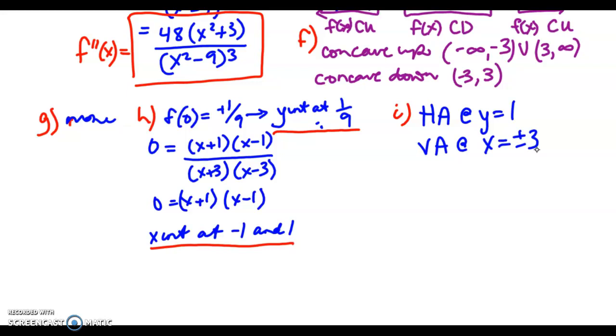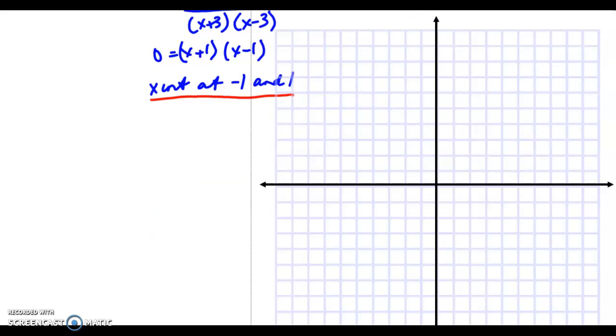Okay, now let's see if we can sketch it. You can look back and forth with your information above if you want. And there's graph paper on page 28 if you want, or use the top of page 27. That would make more sense. Okay, so let's go through this. The intercepts, we can write those on. That's happening at 1 and negative 1, and also at 1/9. I guess even smaller, right there.